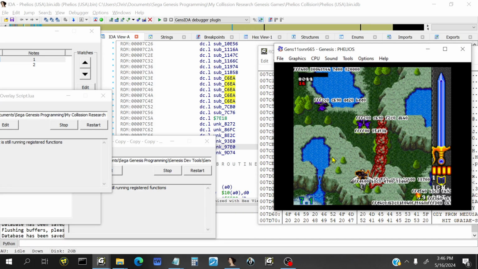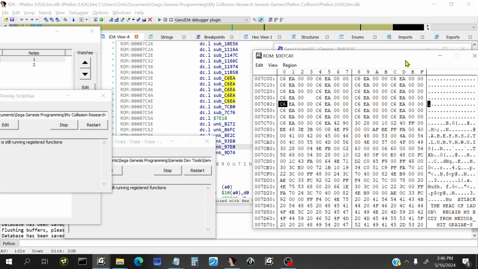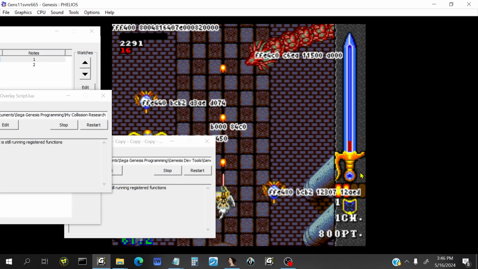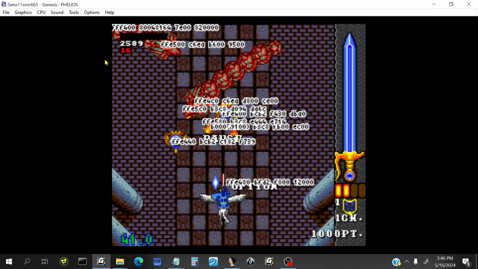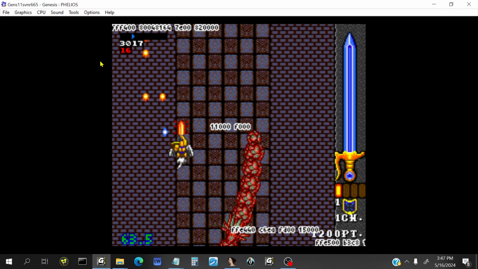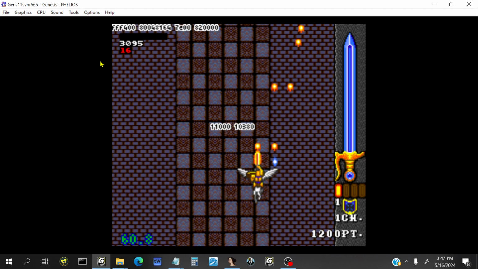So now let's test it. And lo and behold, let me put all this other stuff away. Lo and behold, every object is now the dragon. So that's pretty cool, right?